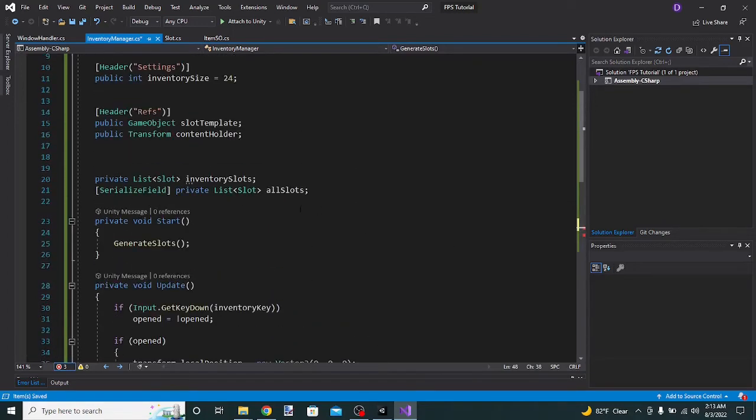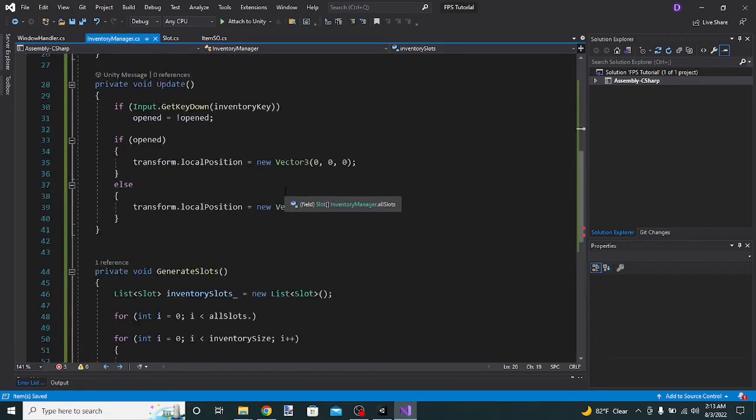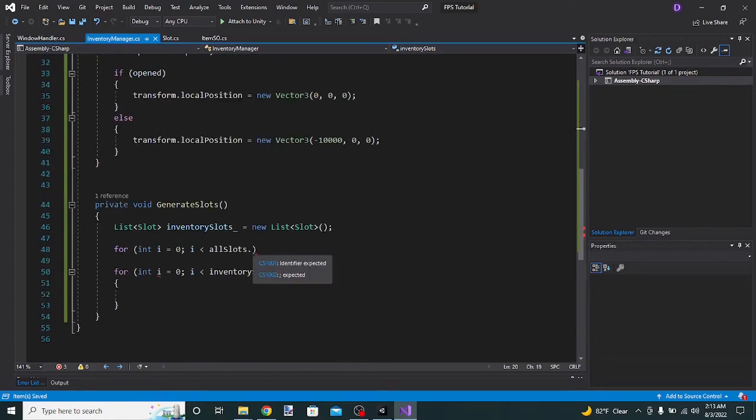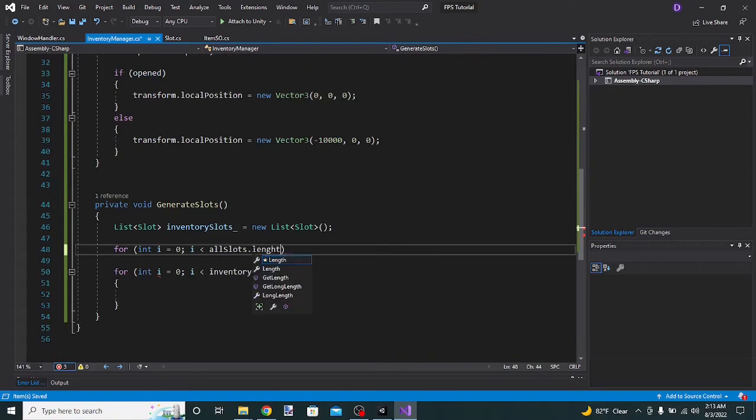Okay, yeah, so over here we're not gonna use lists, we're gonna use arrays. So we're gonna do slot and two square brackets, which means it's an array of slots. Same thing over here. So slot, two square brackets. Alright, and over here we're gonna do all slots dot length.